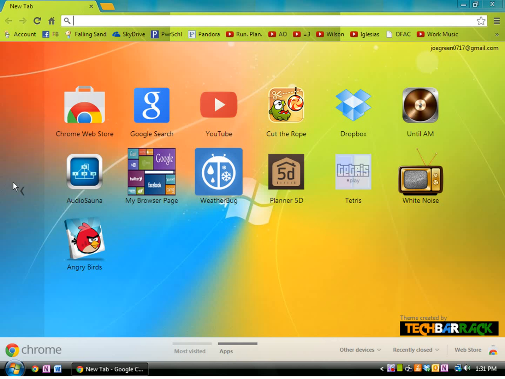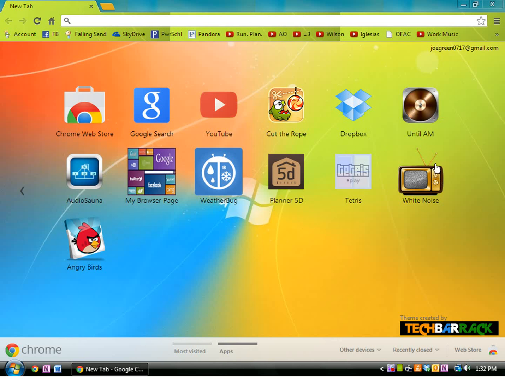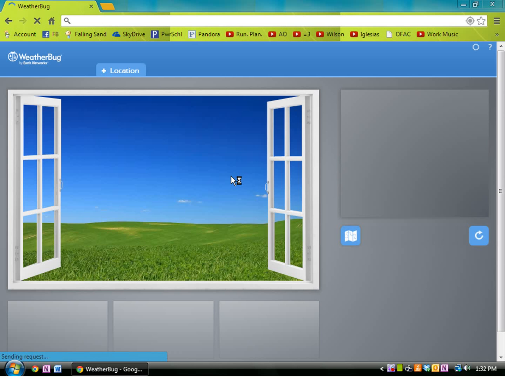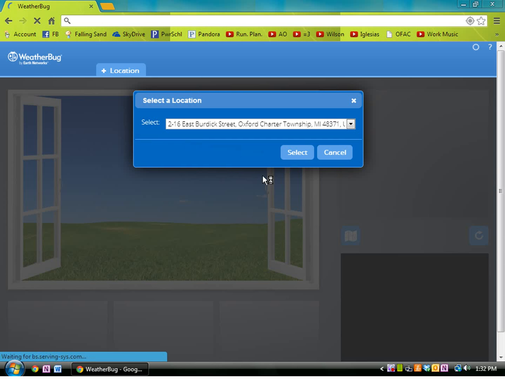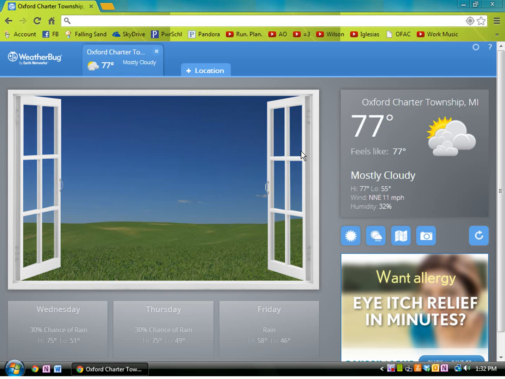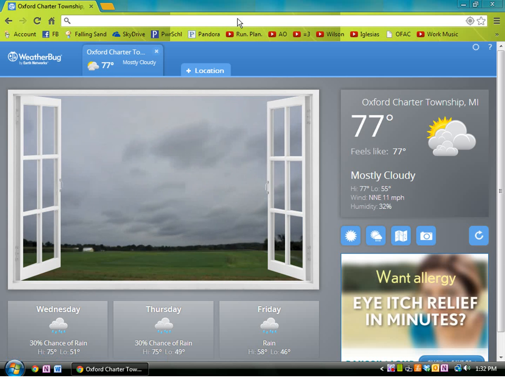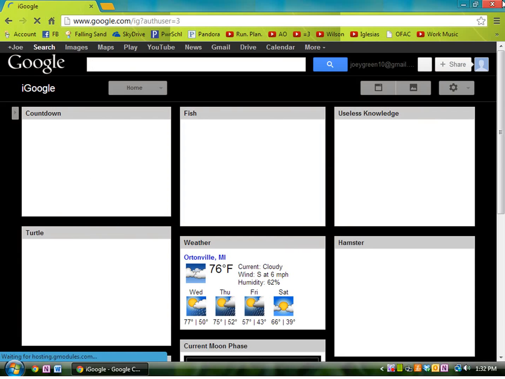Here's some of my more recent tabs, and here is my apps. This is like a design thing. I can just jump to the weather right here. Not even close to my address, but whatever. And they'll give me a live window, and I love that. And when I click home, that goes to my iGoogle.